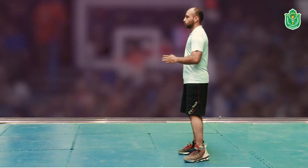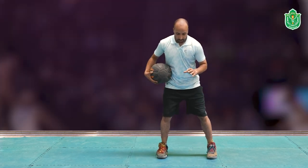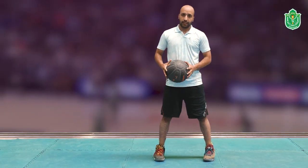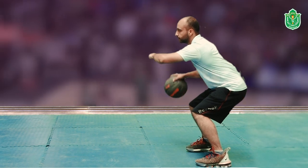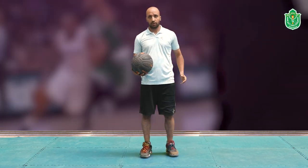Try to perform the figure-of-eight drill at least 20 times. Now for two dribbling drills: first is the low dribble. Keep feet a little wider, bend your knees with upper body in a crouch position. Your dribble should be near your toe on the side, and the ball should only rise up to knee height. Perform at least 20 to 30 times with your right hand, then repeat with your left hand.